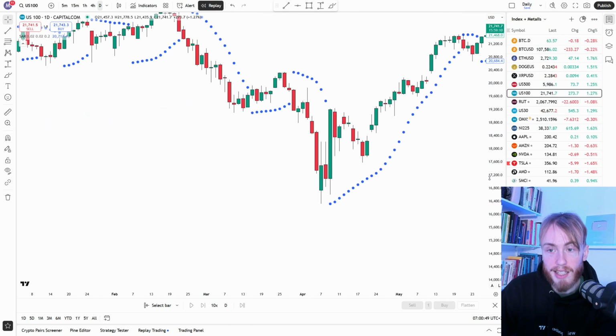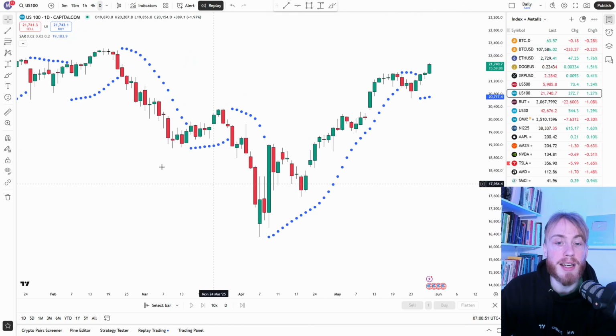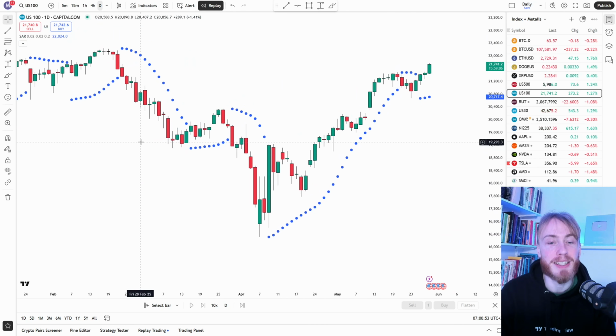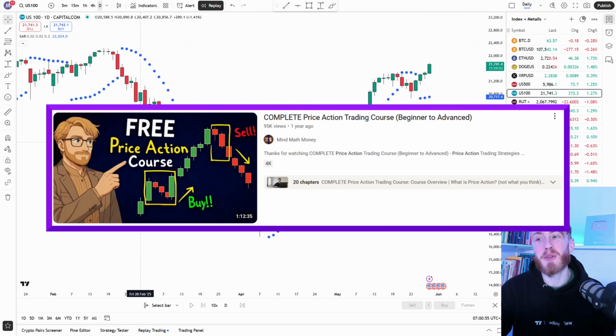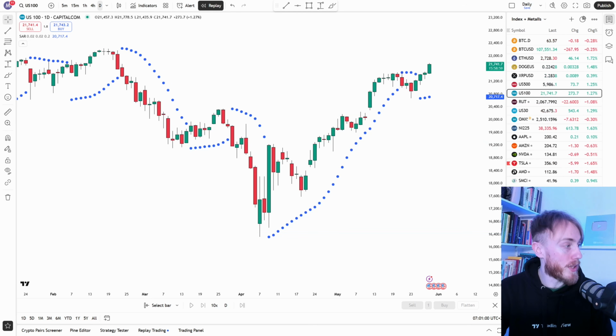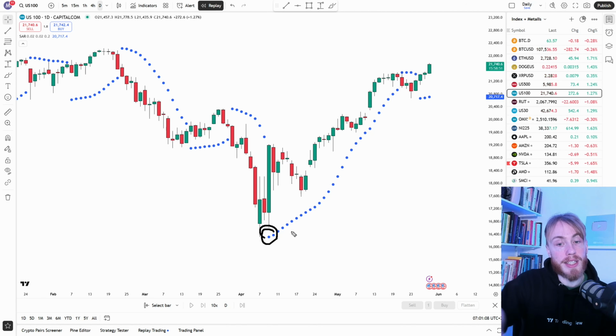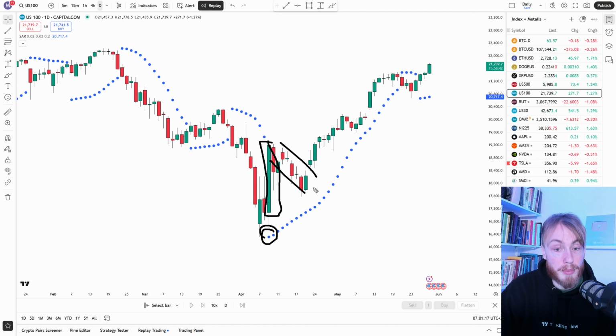So what I highly recommend is to combine it with price action. I once again refer back to my full price action course. You guys should really check that one out. But when I talk about price action, I talk about things like candlestick patterns. So for example, right here, we got the bullish signal that we are in a potential uptrend. We saw this impulsive move upright with this candle. Then the price turned and pulled back a bit. So we got a pullback towards getting closer to the dots.